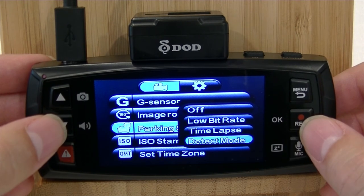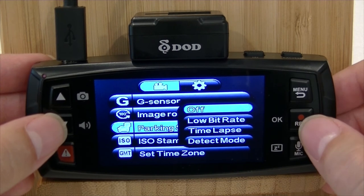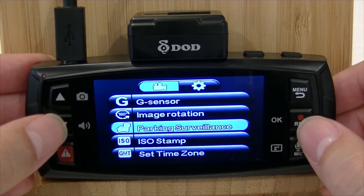Or you can flip over to detect mode, and in detect mode it will only record a video when it sees motion in the lens or it receives a G-shock. So a bump to the car, or if it sees something visible in the lens, then it's going to record a file for you. So in this case, I'm just going to leave it off. We can set that at a later stage.